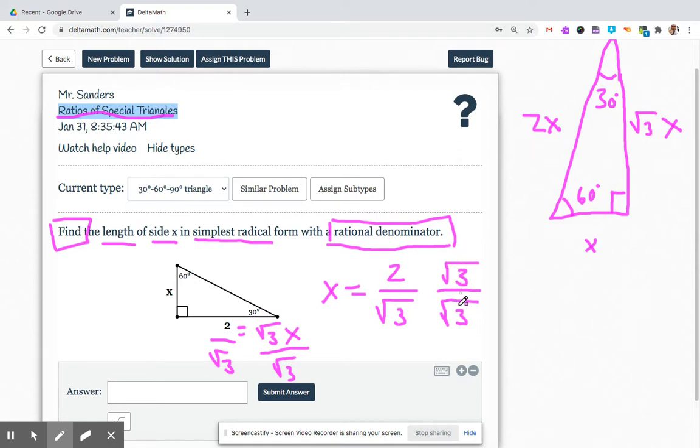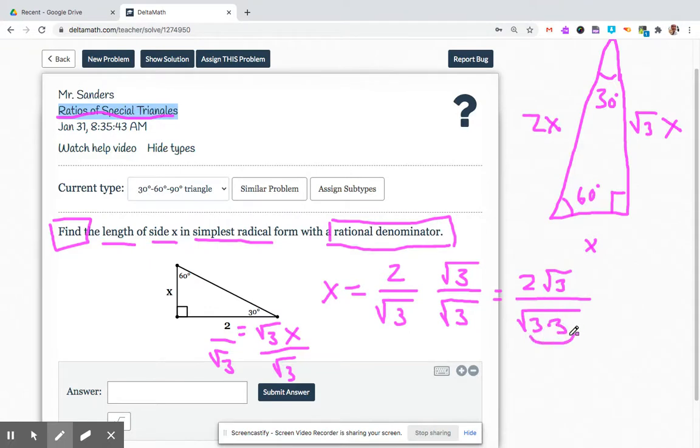So this is the same thing as 1. I'm not changing it. We don't do it to both sides, that would affect the x. So we do it to top and bottom on this one. And remember, radical times a radical. I'll go ahead and show my work here. So top times top, 2 radical 3. Bottom, radical 3 times radical 3 is radical 3 times 3, or radical 9.